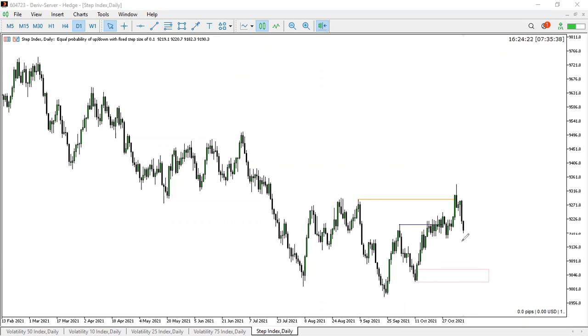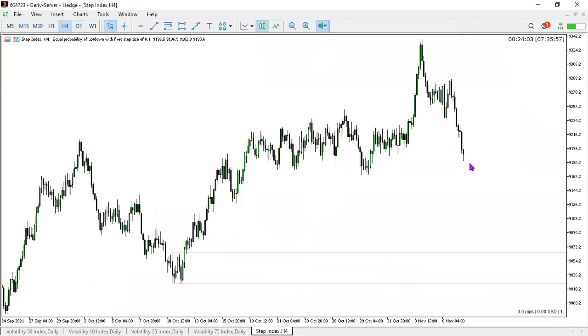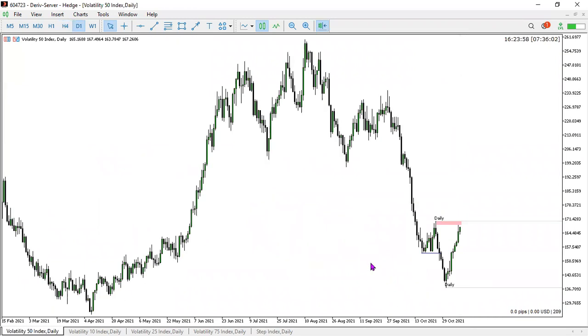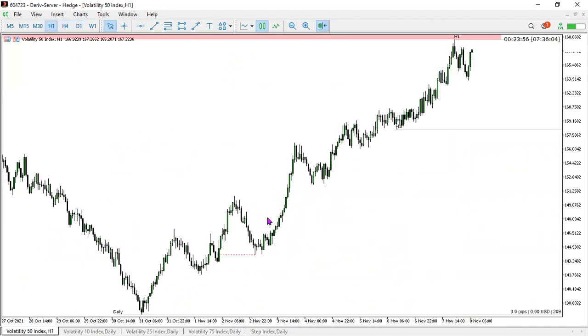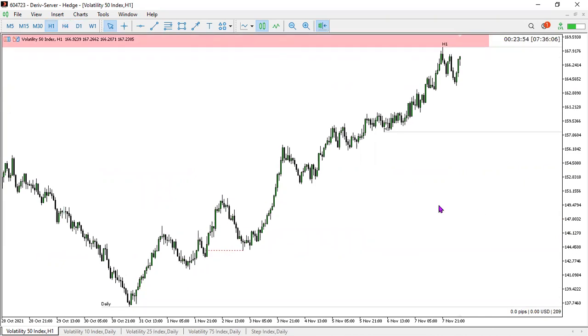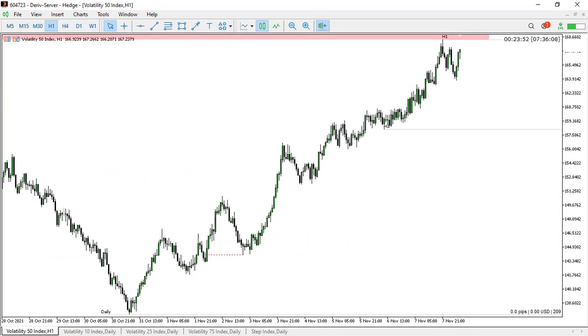So looking at this, I would want to see price come back down into around this area here, as that would be the next area of value that I would believe where there'd be orders sitting. And then from there, I would expect to see this price sort of maybe go higher, or at least revisit this previous high in here. So that's basically it on this chart. I haven't really gone into this analysis deeper than that. What I'm trying to do now is I'm trying to basically focus on the higher time frame setups and look at basically capitalizing on that and try to minimize the amount of time I spend on the chart actively.